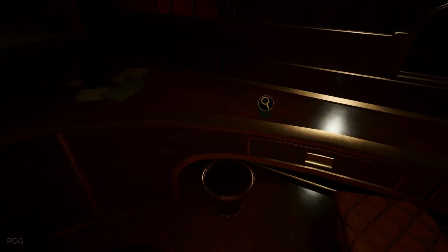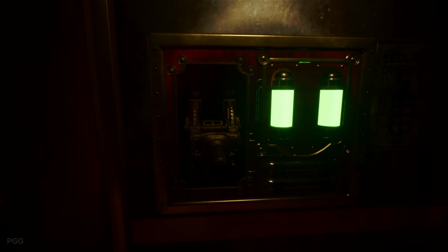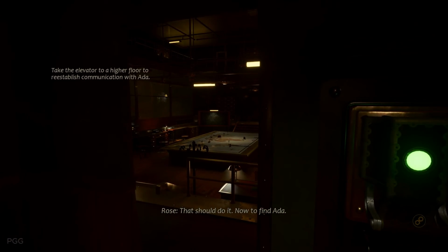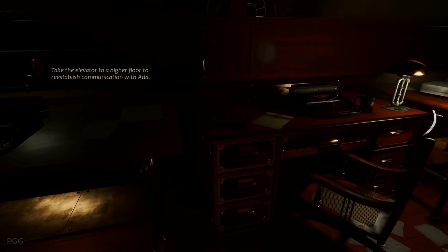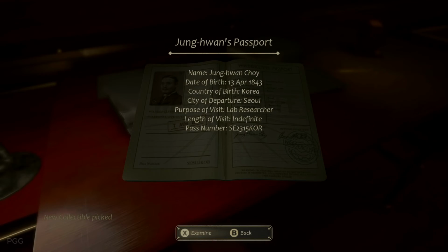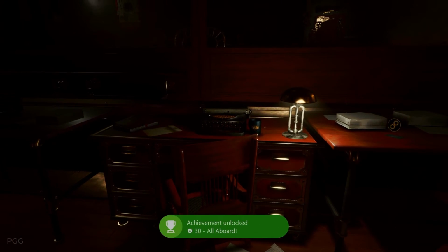And just over in this corner here is the second override for the lift, so we'll activate that. Down here at this sort of war room table scenario, at the left hand side here, our 5th passport is sitting on this table here. And up pops our All Aboard achievement.